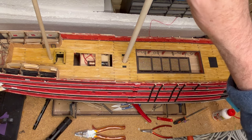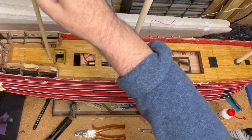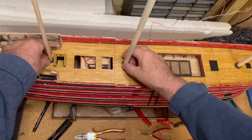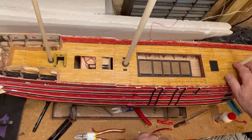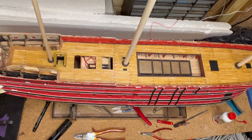Okay, so I said they were larger than 12 millimeter. How much bigger than 8 is this one? That's not too bad. Just fits nicely down there. Now, that's where they're going to go. So what I'm going to do is just tack them with a bit of super glue. Or should I use white glue?